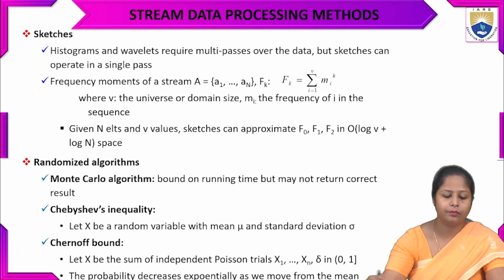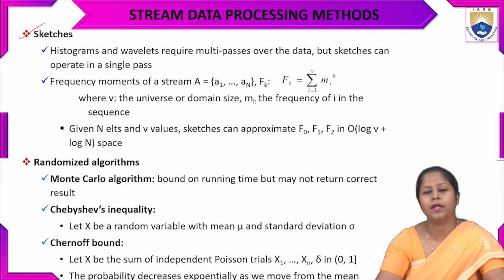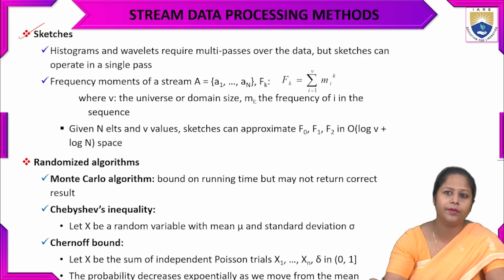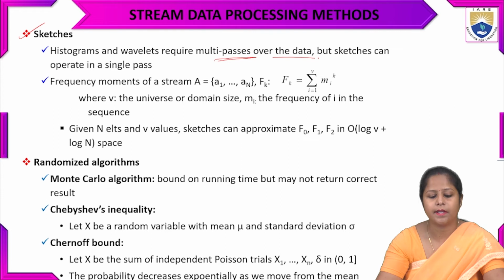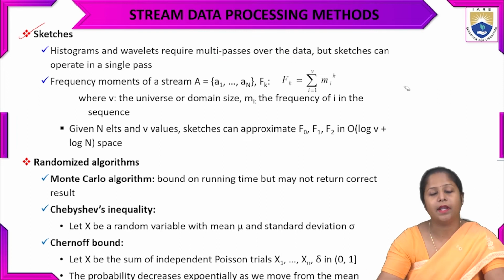Here we are, this is sketches. So what is sketches? The histogram and wavelets methods require multiple passes over the data, but sketches can operate in a single pass. We have seen that in the histogram and wavelets methods we need multiple passes over the data, right? But in sketches we can operate in a single pass.